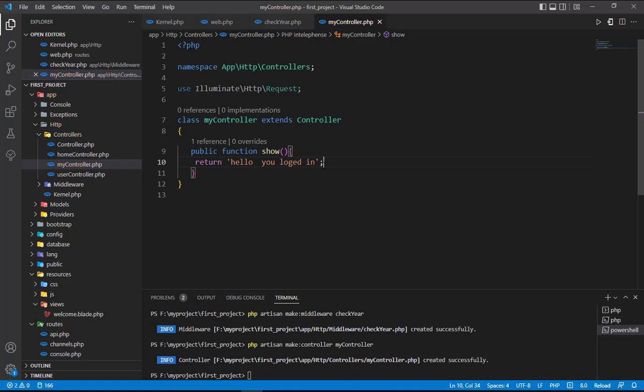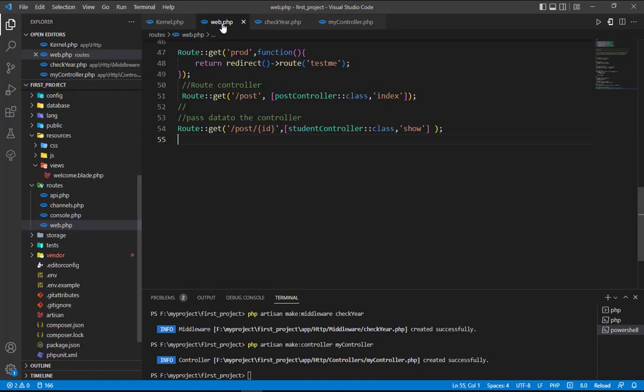Now we go back to the web file and create the route.